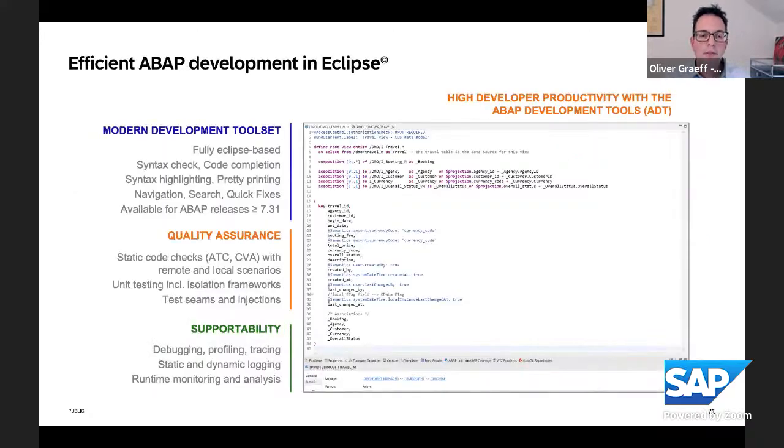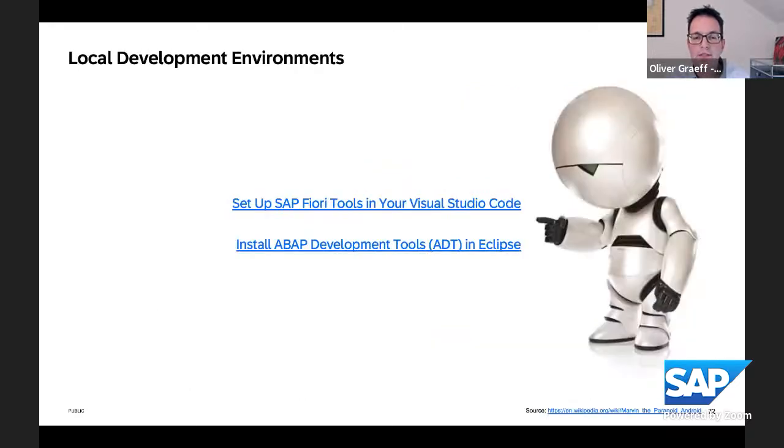That was non-ABAP. This one is about ABAP. So what was classically in the SE80 transaction is in Eclipse, the ABAP development tools, ADT in Eclipse, which provides a modern tool set for all things related to the ABAP language and things like data dictionary and so on, and test tooling and debugging and everything. This is the environment to do ABAP development nowadays. And Marvin provides 2 tutorials to set up Fiori tools in Visual Studio Code.